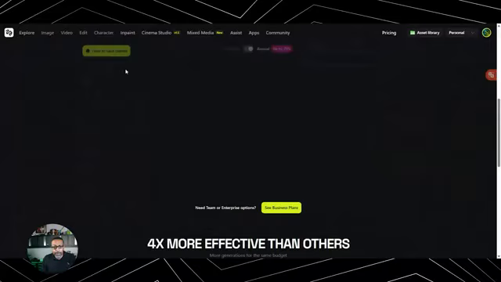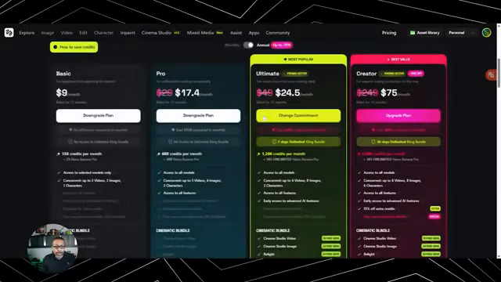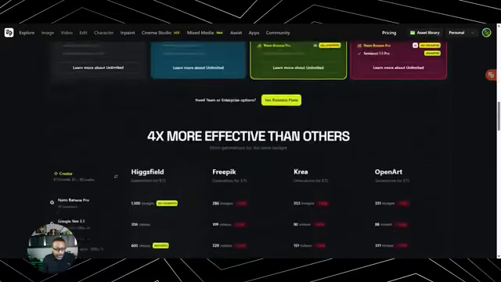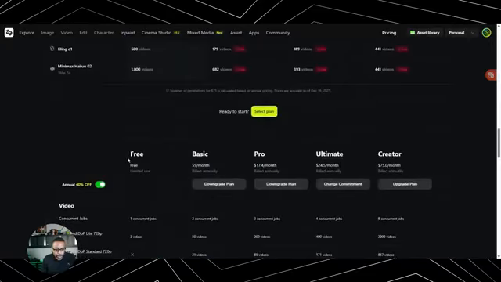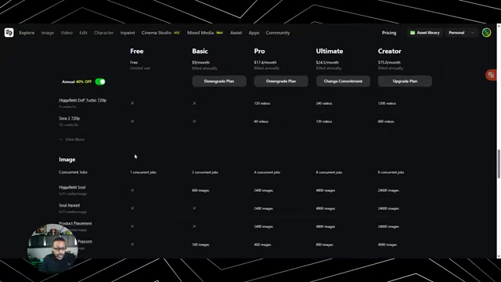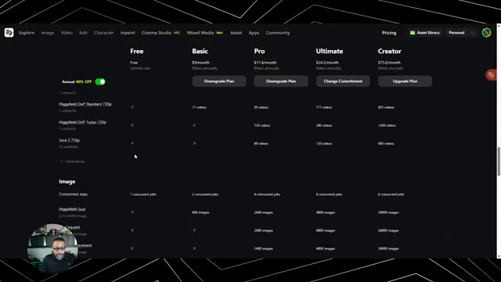Really quickly, if you look at pricing, just to show you, they have some sales going on right now. But to start off with, you have a basic plan. Let me see, do they have a free plan here? They do have a free limited use plan here that gives you like one job. You don't have to wait for it to process, stuff like that. It takes a little bit of time. You kind of get three videos. You don't really get much with the free plan, but you can experiment and see what that looks like.